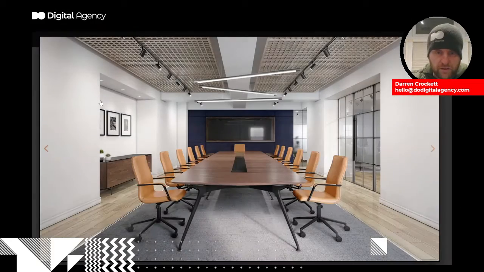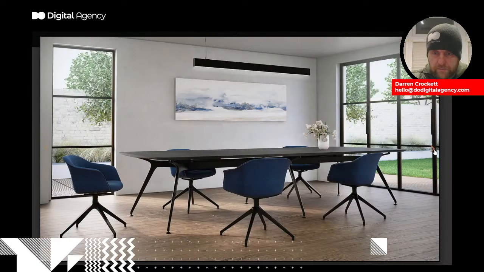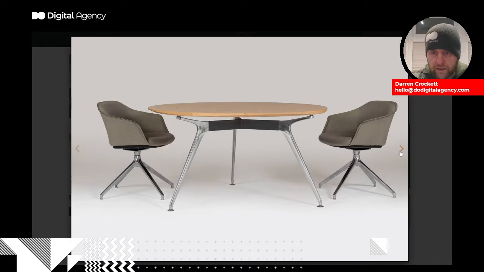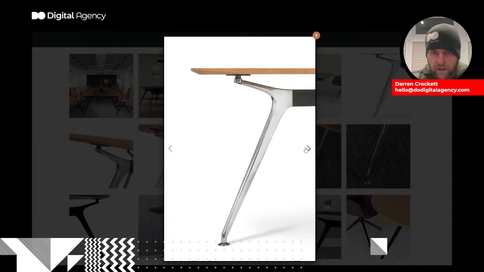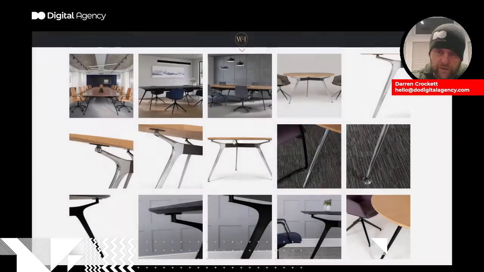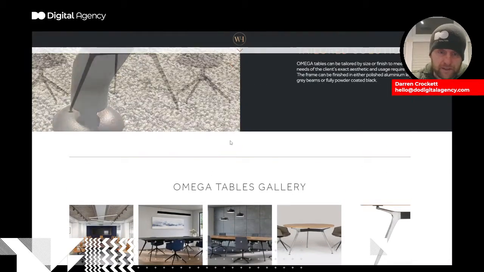Again, you can see here's a gallery of the images that we've got. Seamless integration between photography and CGI, and I'm sure you could go through some of these and spend a good couple of minutes trying to work out exactly which one's a photo and which one's CGI. Hopefully you get it wrong every time, but let's see.